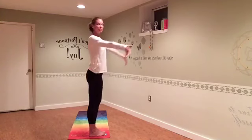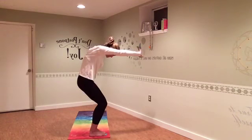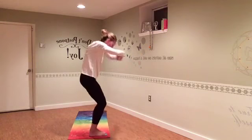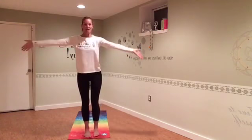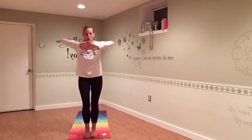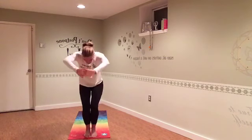Interlace the fingers out in front of you, bend the knees, tuck the tailbone around your spine. Inhale, wings to expansion, open up your heart. Exhale, tuck the tailbone around the spine, push away, so squeeze the elbows straight. One more time, inhale, wings to expansion, open up the heart, and then hands down by your side, mountain pose.